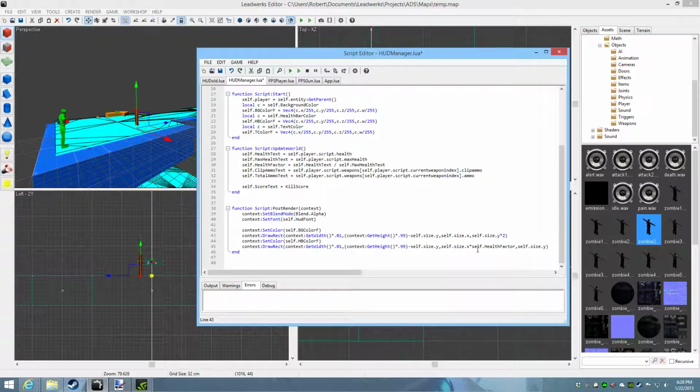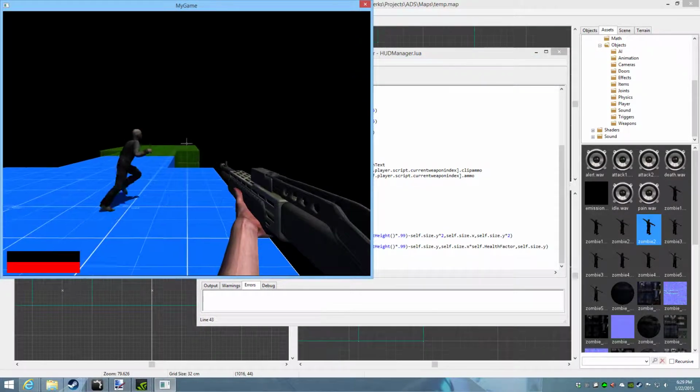So we need to make sure that on both sides we make a times-2 multiplier. What that'll do is take that size and multiply it by 2 just in here. Since we didn't make an equals, it won't actually multiply it out. Now it should be twice as tall as it was before. There we go.